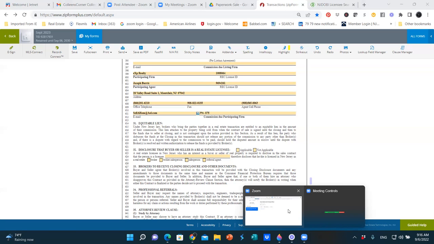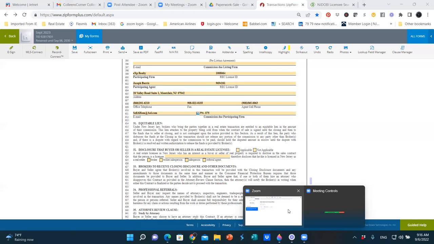I was just saying there's some agents that just put 3% in the contract, and then if the listing agent doesn't catch it when it's all signed, they fight about it at the closing table. So I was just aware, and I just didn't know if you had any experience with that. That's all. I'm sorry. Yeah, no, I've never had that happen. The only time I've ever sold anything less than 2% was a for sale by owner.